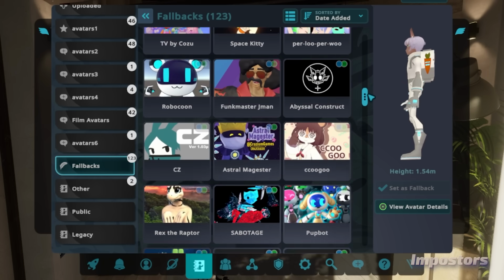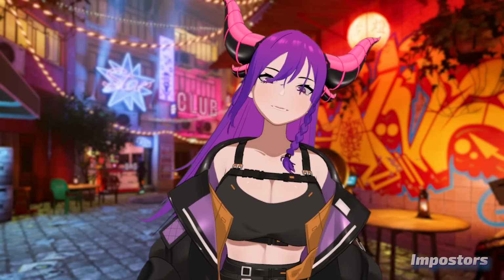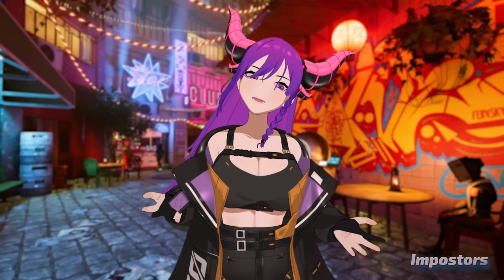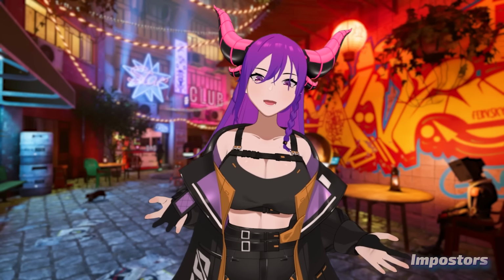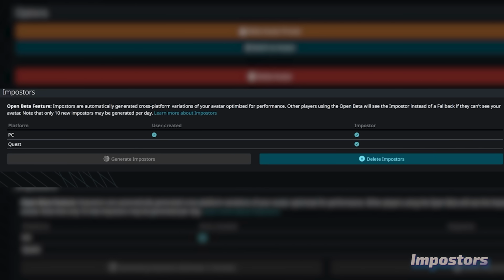While fallback avatars have been a good addition, they fundamentally get in the way of your identity, something we know is super important for VRChat players. You want people to see you, and while imposters look a little different, they still should hopefully give off the same vibe as your original avatar. As a note, imposters can currently only be generated for avatars you've uploaded, and they only currently work with humanoid avatars. We'll be improving the system as we go though.